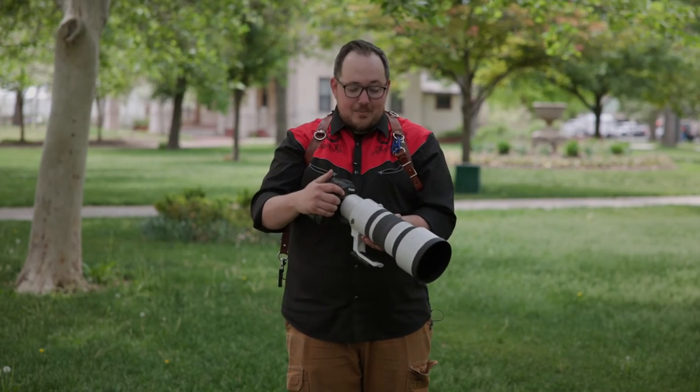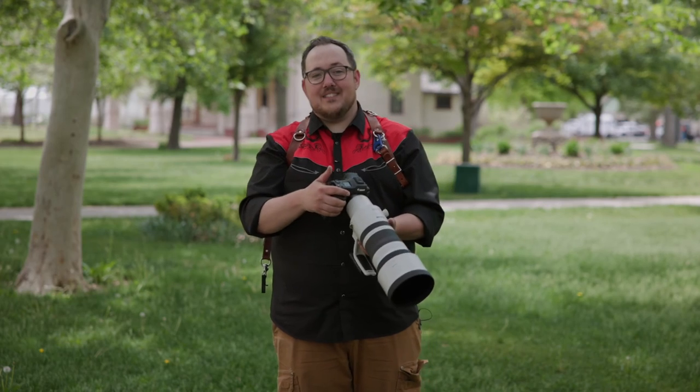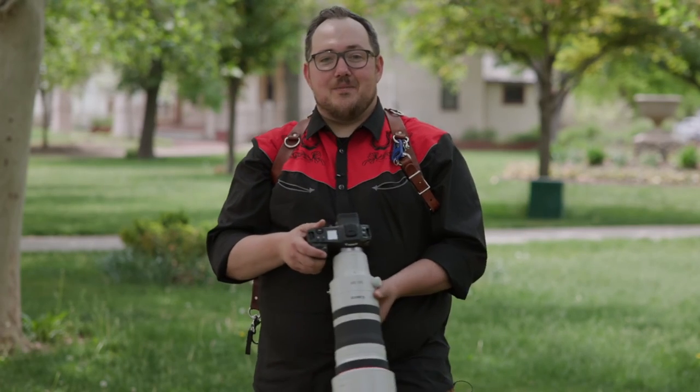So I'm sure I'll be swinging through picture lines soon enough to pick this beautiful lens up and add it to my entire ecosystem. Thanks, Canon.